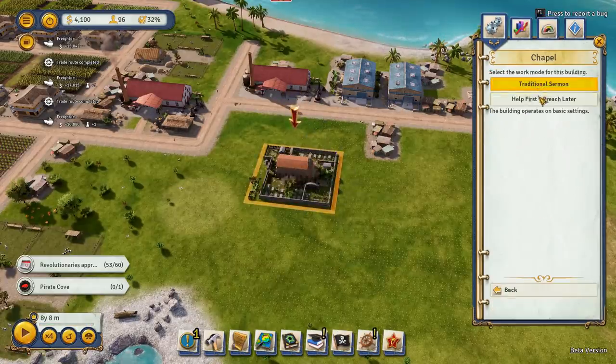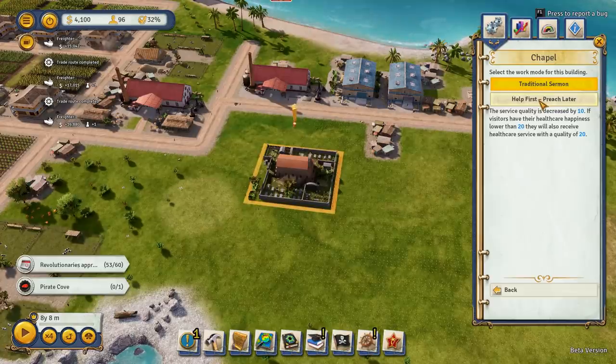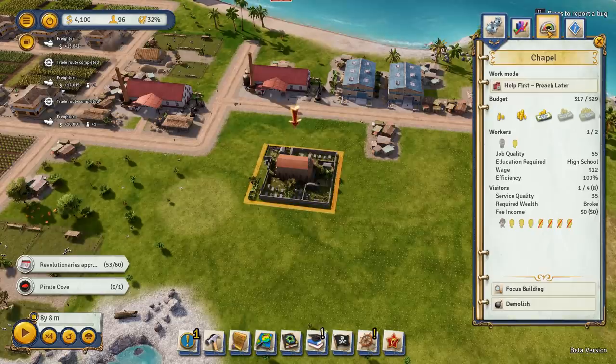Now, let's see. Traditional sermon, help first, preach later. The service quality increased by 10. If visitors have their healthcare happiness lower than 20, then they'll also receive healthcare service with a quality of 20. Yes, do that. Sweet.